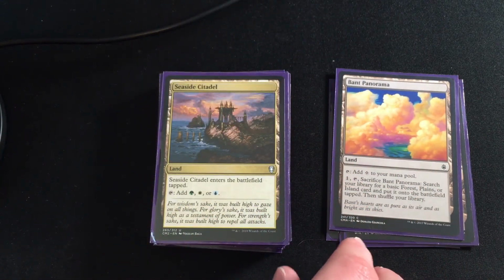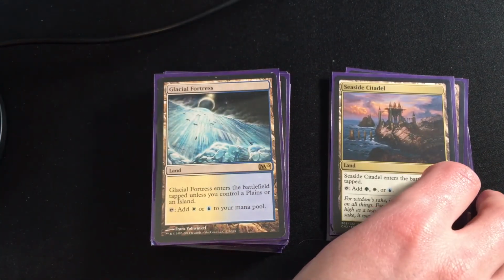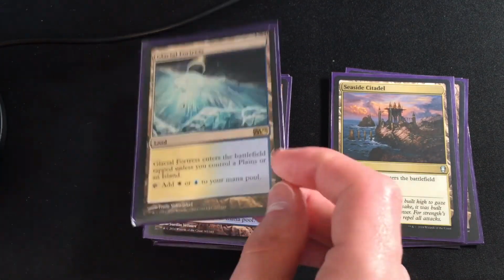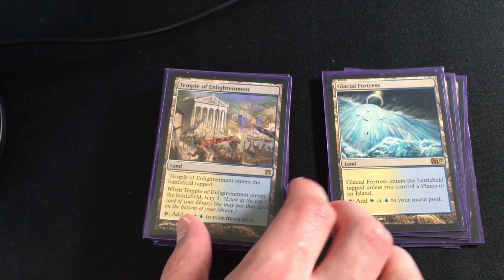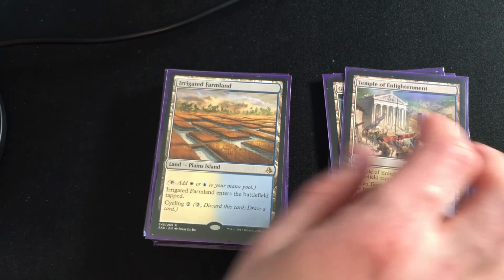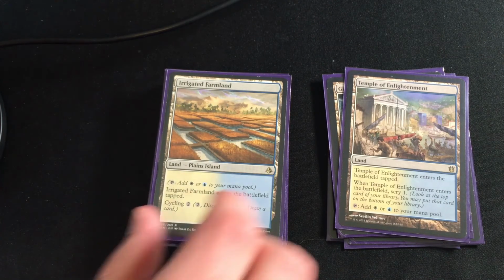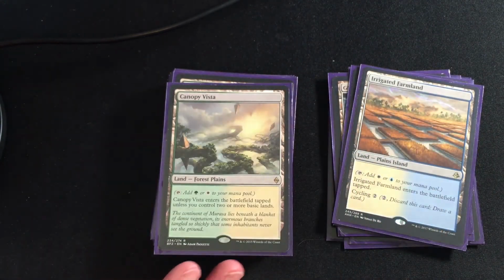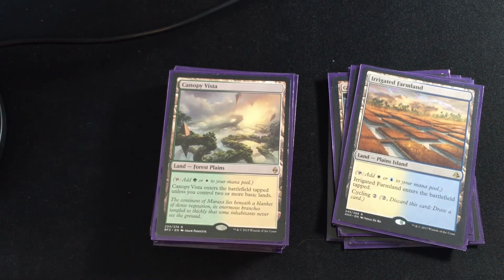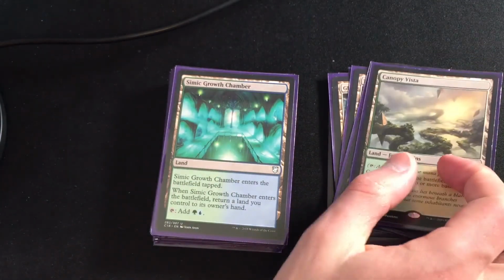Seaside Citadel, enters tapped, taps for any of the Bant colors. Glacial Fortress is a check land that taps for white or blue. Temple of Enlightenment is a scry land, taps for white or blue. Irrigated Farmland is a cycle land that taps for white or blue and is a plains island itself. Canopy Vista is a Battle for Zendikar land, taps for green or white and is a forest plains.